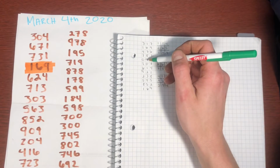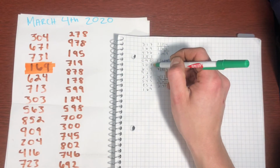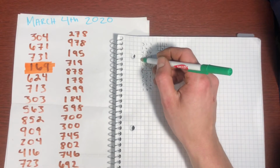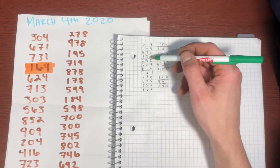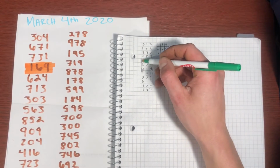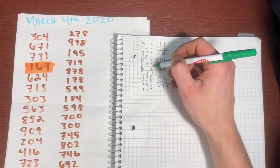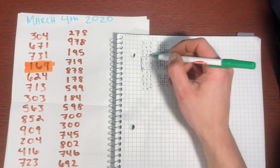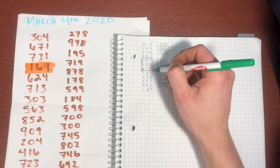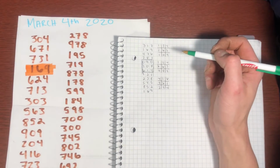I feel like these areas here, maybe even down, I'll just do this one. I feel like this is going to be your hot zone. I'm going to call it a hot zone because this is most of the time when you do have a hit in your 317, which is almost all the time. The numbers will be touching in this area somewhere. So it's good to play off of those, but don't always only play off of those.